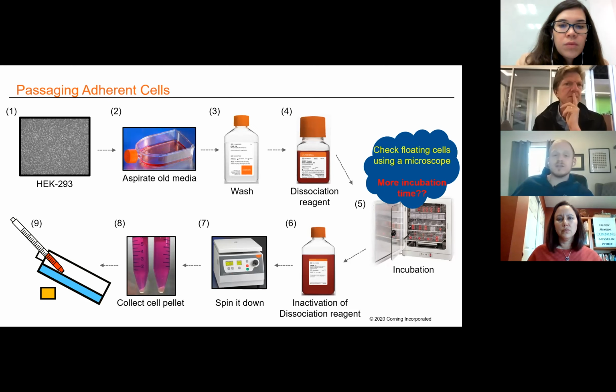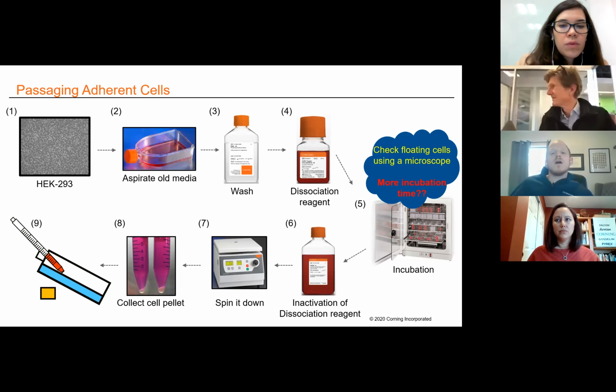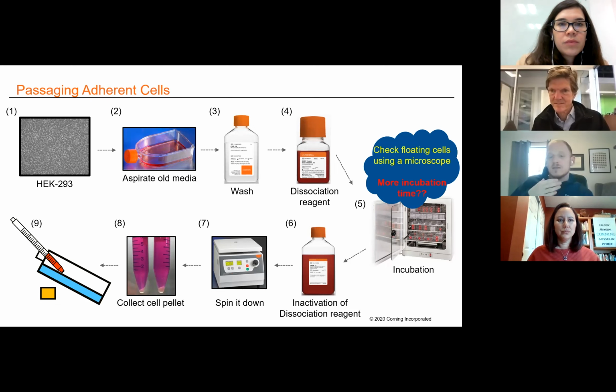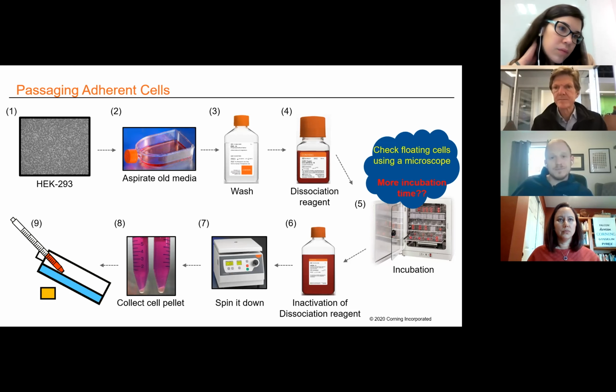Depending on the dissociation reagent you're using, inactivating it may involve just adding serum or FBS, or diluting out that solution. There are some more gentle reagents where you don't necessarily have to add serum; you can just dilute it out with a larger volume of cell culture media. Oftentimes, you're then going to spin the cells down and resuspend them in fresh media, because that dissociation reagent, if it carries over into your next culture, can inhibit the ability of the cells to reestablish and grow. Once they're in fresh media, you add that to a new flask.